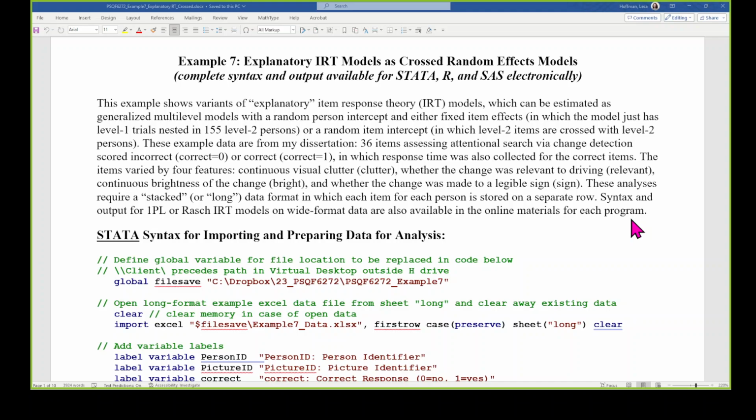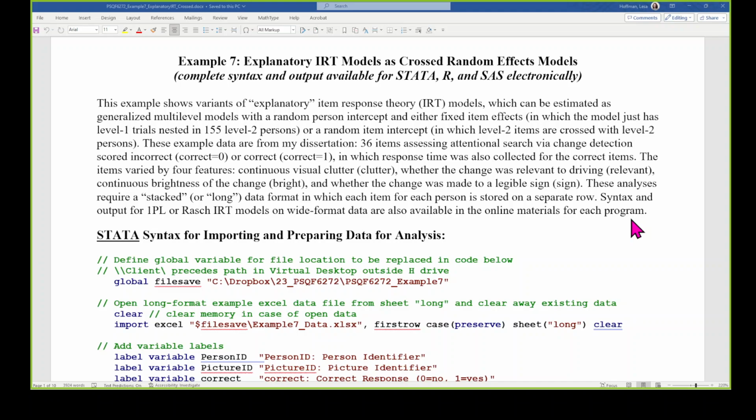Exactamundo. So if you have items that you're trying to use a lot of so that you have good reliability, but the items aren't exactly the same in terms of their difficulty, you can either try to make them the same and just pray, or you can try to do something to control for it statistically. So whenever you have more than one item of the same kind and you have a question about whether they're exchangeable or not, that's relevant. And the items do not have their own properties in the model. That's the other piece of it. So if you're not putting in a fixed effect for which item is which, then there probably needs to be a random effect instead. That's what we were talking about.